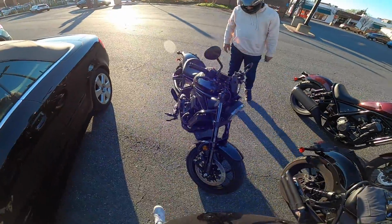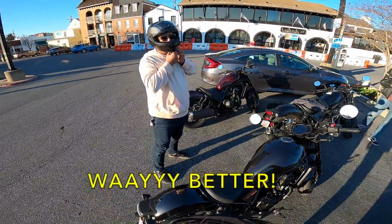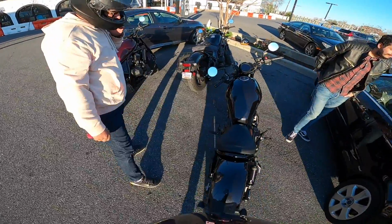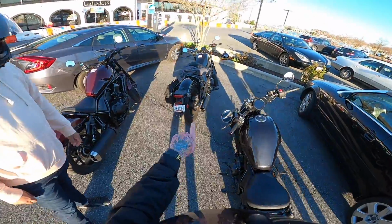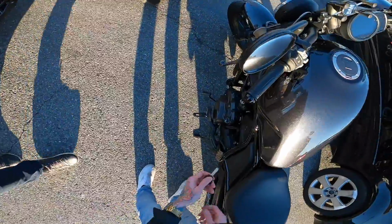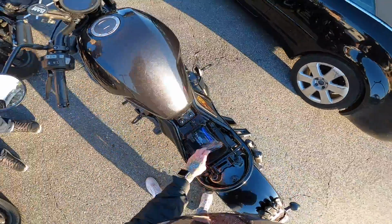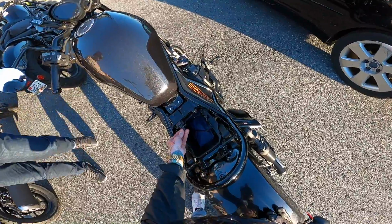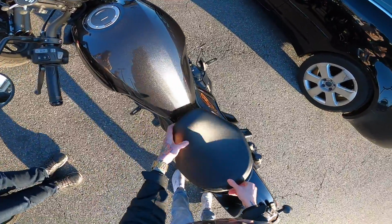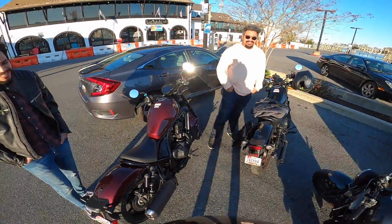Well, what's the verdict? It's just all around way better. Isn't it? Dude, it might be the smallest thing that makes me happy, but with the 500 you have to unscrew the things to get the seat off. So this, you literally push it in, turn it, and it has storage under here. Has a little thing right here where you can plug in a USB to charge your phone. Man, that's so convenient. Thanks for making me spend an extra $6,000.